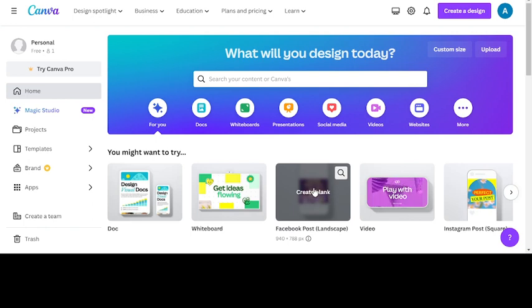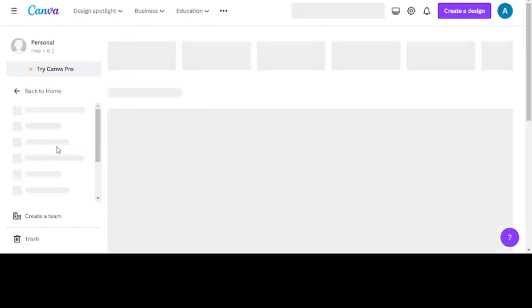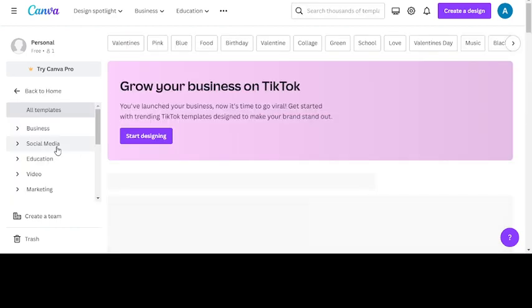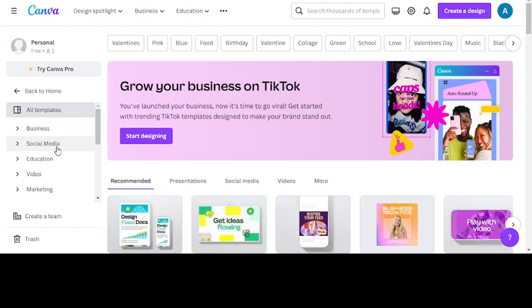There are two ways to go about that. The first way is to start designing or to create a design from scratch by clicking on this create a design button, or you can browse a wide array of templates that can help facilitate your creative processes. What do I mean? Now head over to here, the left corner of your screen, and click on template. So once you get to the templates, you can now search for exactly what you want, and it's going to provide you with a wide variety of templates that could help spur that creative genius in you.